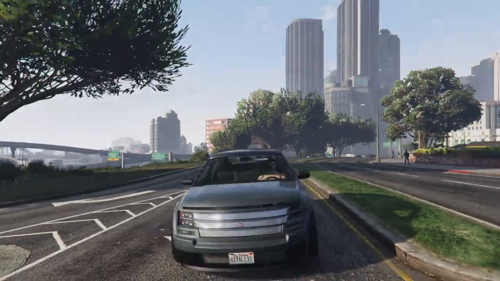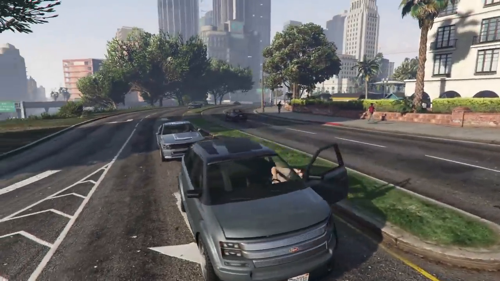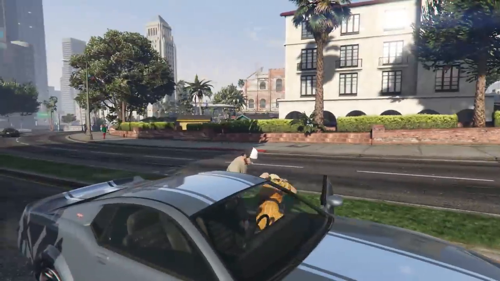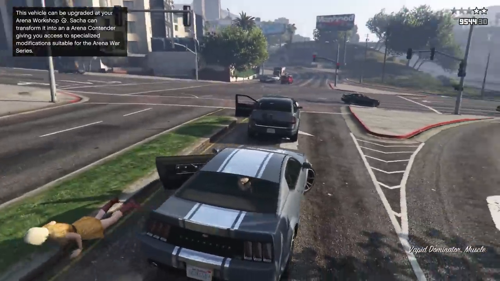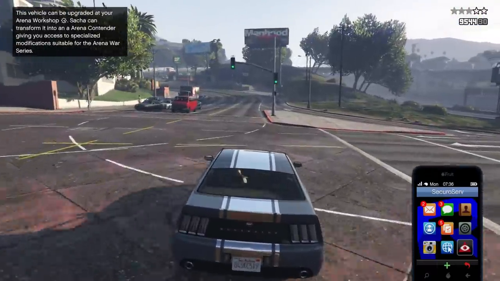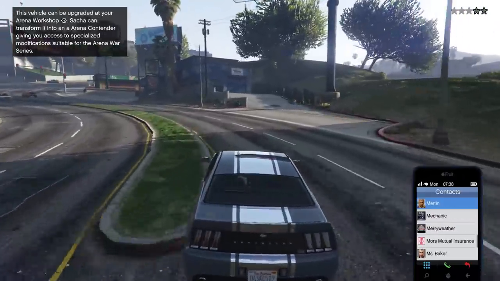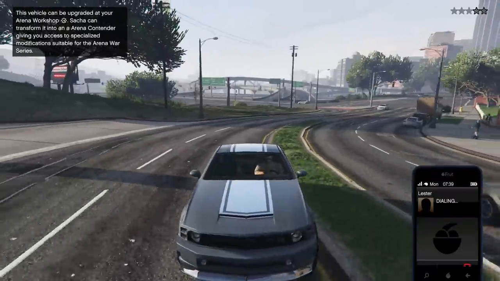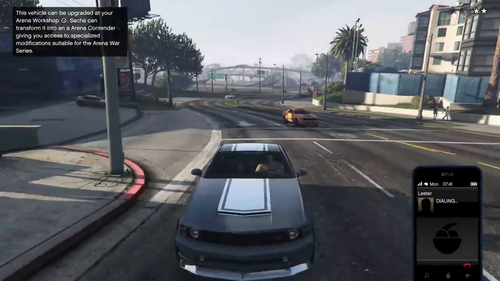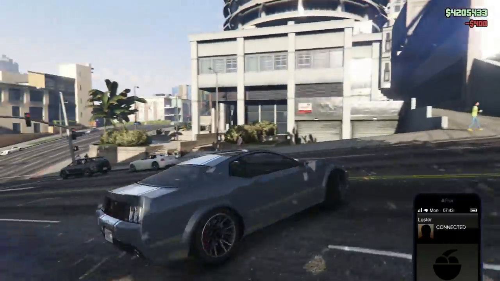Do I go for a Dominator? Can't see anything around me. We might go for the quick car swap. I don't really want to be in that for any longer. I do want to be in that. Apparently this is a Simeon car or something like that. So we're going to go for a very quick... Lester, buddy! Lester, I do require your assistance. We're just going to run the red light. Remove wanted level. Okay, police car up there.